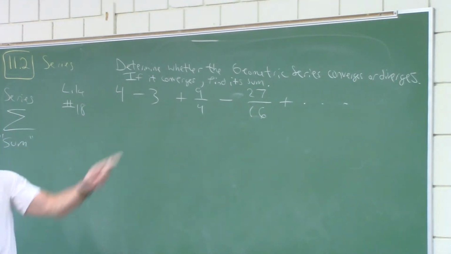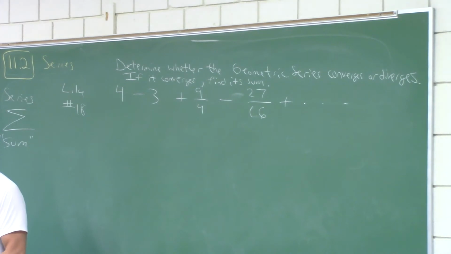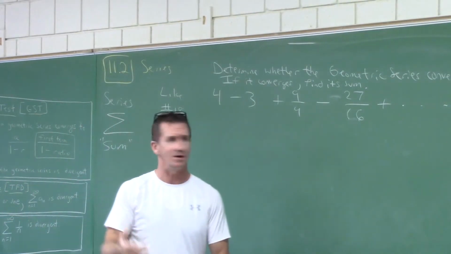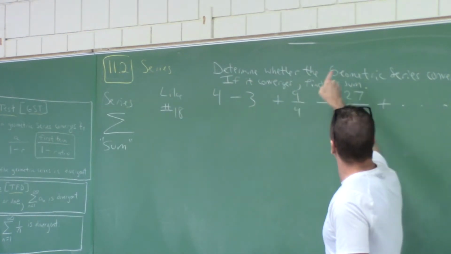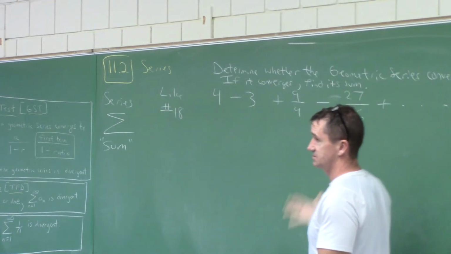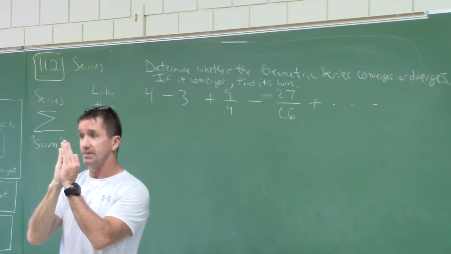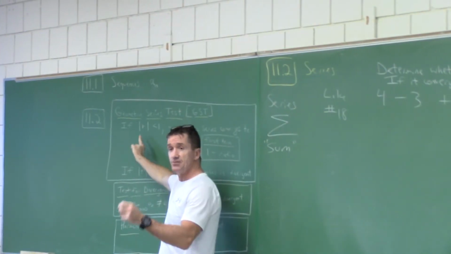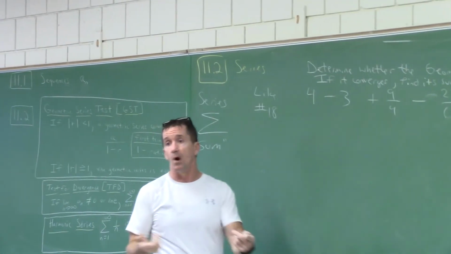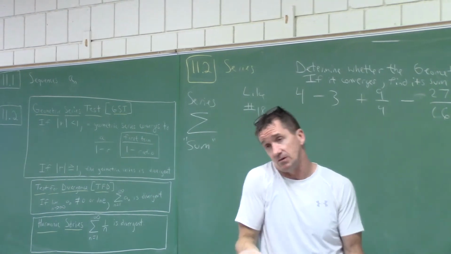He didn't make you try to explore that to see if it had a common what? Ratio between terms. Someone could just put some numbers on the board, right? But he is telling you this is a geometric series. So we already know that. We're like, okay, thank you. But now it's all about finding the ratio. And if the absolute value of the ratio is less than 1, it converges. What if it's greater than 1, or greater than or equal to 1?